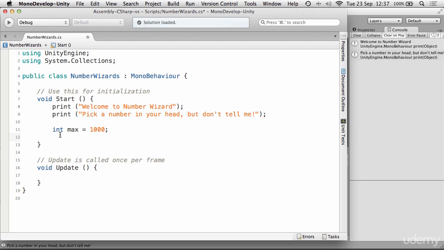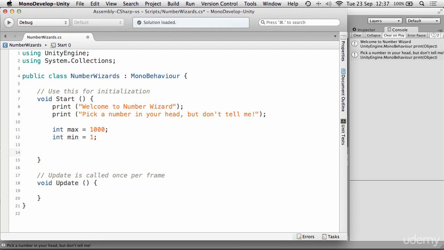All right, micro challenge for you. I want you to define another integer immediately below called min, and I want you to make it equal to 1. Pause the video, go ahead and do that now, please. Please do it. Please, you'll learn so much more. Okay, welcome back. Here it is, int min equals 1. Not rocket science, but could form the basis of some rocket science if we were to go on and expand on it enough.